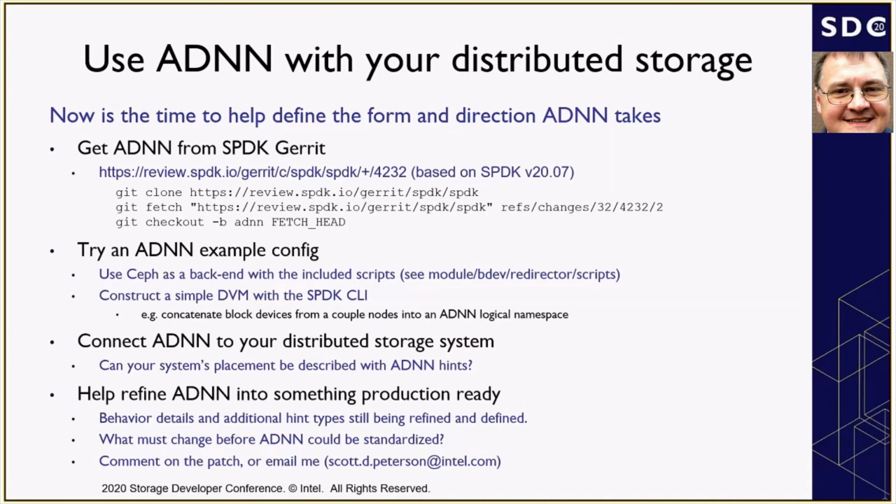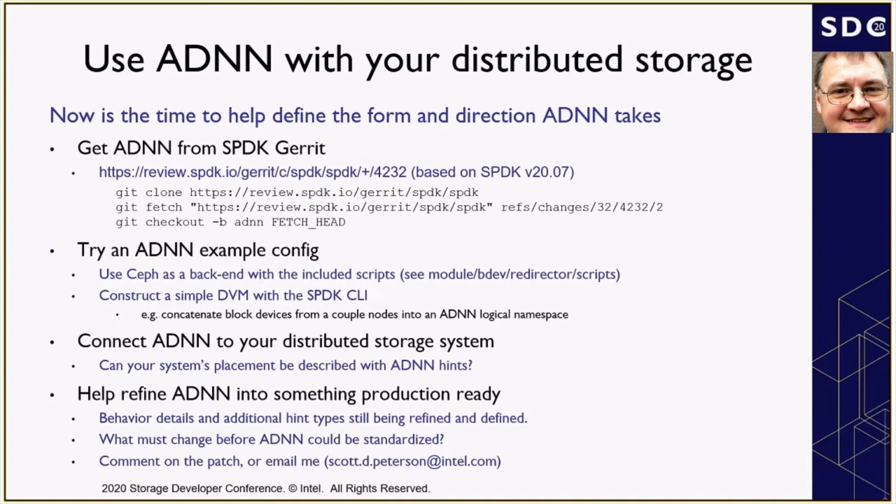So this is our call to action. We would like you to use ADNN with your distributed storage system. We have published the reference implementation as a patch to SPDK. You can see the URL here points to a patch set in the SPDK Garrett repo. This is based on the last SPDK release as of time of this presentation. So if you follow the instructions similar to the ones under that bullet, you should be able to clone that branch and build a working version of ADNN yourself.